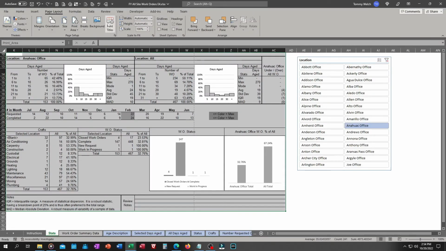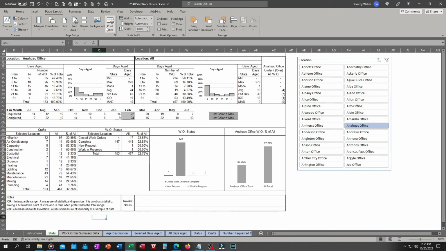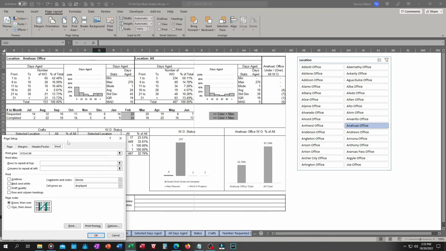The other thing I would always do, if you're going to print something out, I mean, the idea of a dashboard is you don't need to print it out. You're looking at it, but let's say you wanted to print it out so you had some historical data.